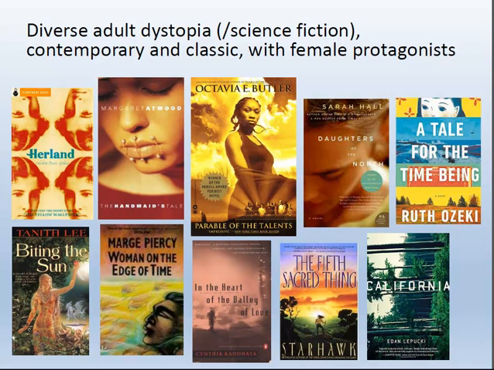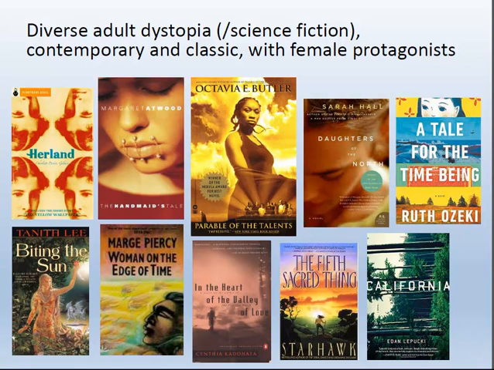We have this crazy Biting the Sun, which is actually 2 novels in one. And I say crazy just because it's super fun and kind of out there, with the teens and the young adults having a particular culture. The classic Handmaid's Tale. We've got Marge Piercy, Woman on the Edge of Time, which is a little more science fiction. Cynthia Kadohata's In the Heart of the Valley of Love, which is very much like a YA dystopia novel.